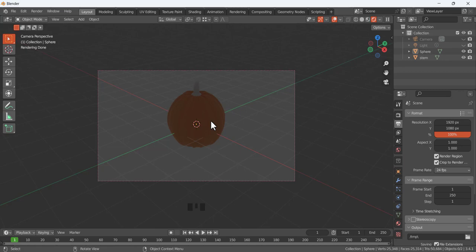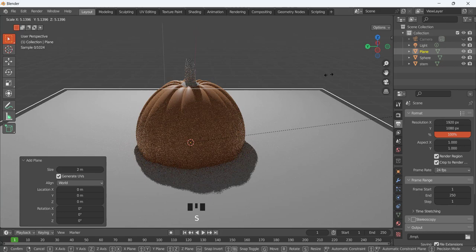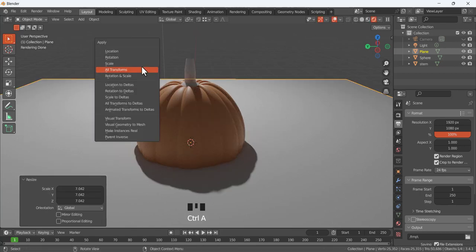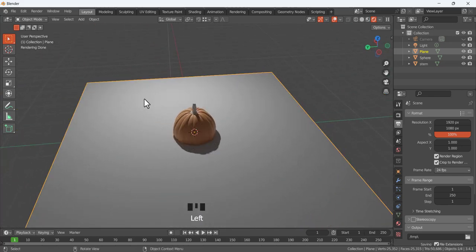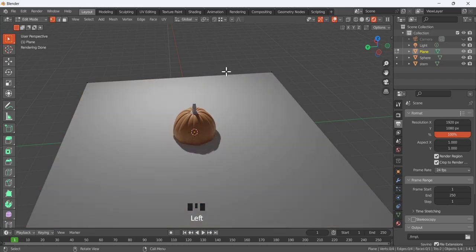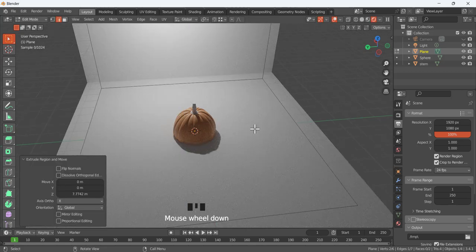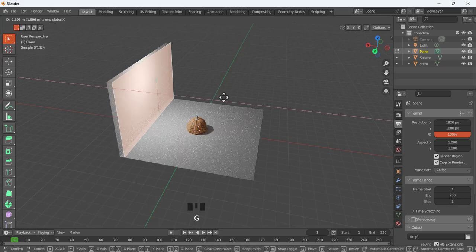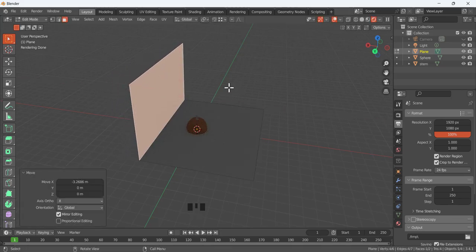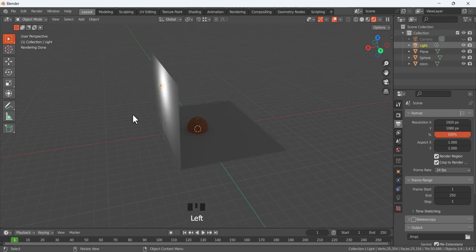Okay, I am going to show the light and add the scene, shift A. I'm going to add a plane, and we are going to scale it, then Control A, apply the scale, and I'm going to select this, press tab, select this edges, press 2, so you are in the edge selection, select this edge, E to extrude it, and Z, so you can extrude it in Z direction, and press 3, select this face, G to move in the X direction, like that. And for this light, tab to go to the object mode, select this light, G to move and move it in the X direction, place it like that.